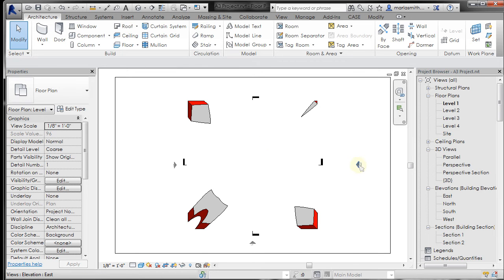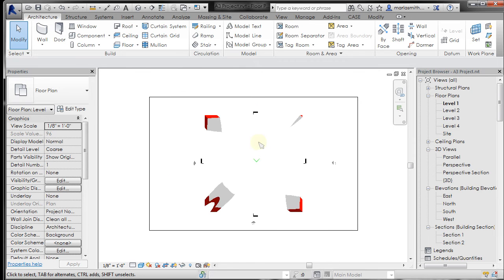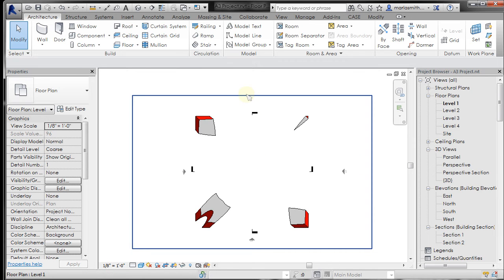Okay, so basically what you have are different elevation views. These guys right here. One of my elevation views is actually outside of my crop box. This is called the crop box. So if something happens to be outside yours, it shouldn't really, because you should have followed the rules.